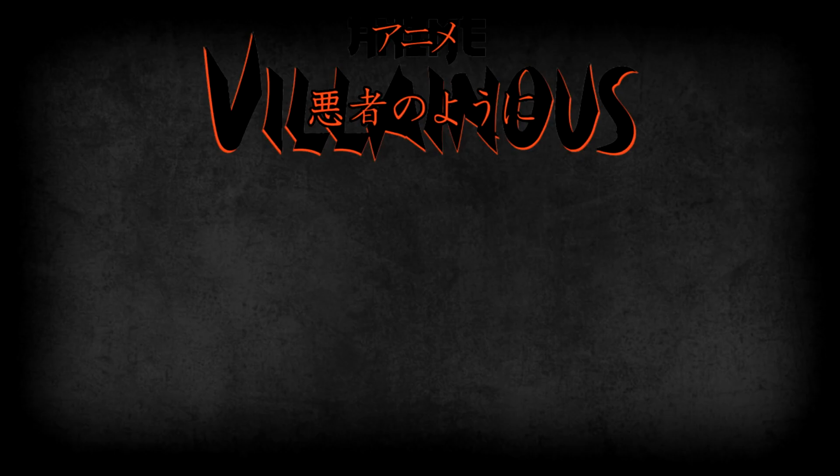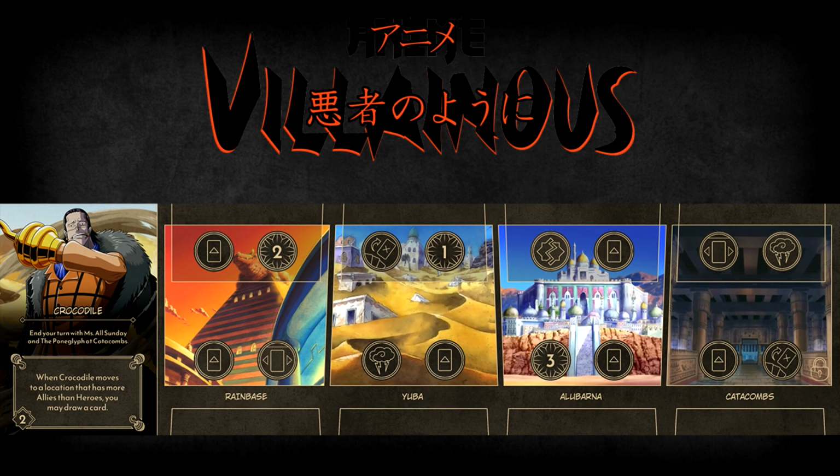For Crocodile to achieve his ambition, he must get Miss All Sunday to read the poneglyph for him. Because of that, his objective in Anime Villainous is to have both the poneglyph and Miss All Sunday at the catacombs, the rightmost location in his territory. It sounds like a rather simple objective, but Crocodile will have plenty of hoops to jump through for it. There are a few unique things about Crocodile we have to cover before we get into achieving his objective.